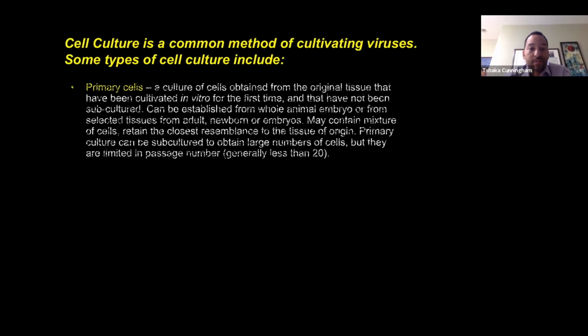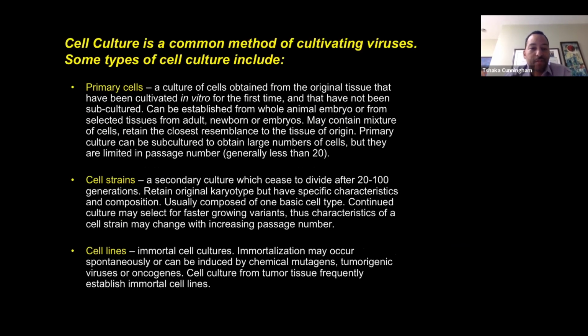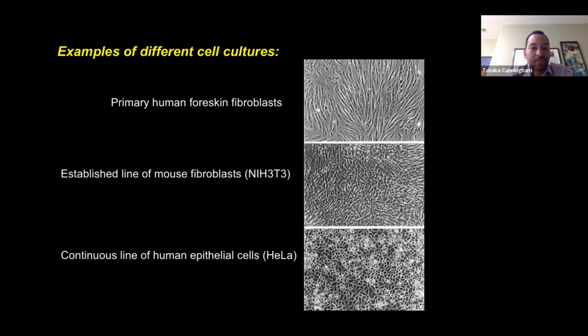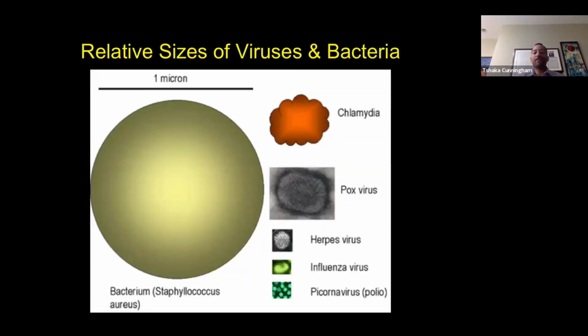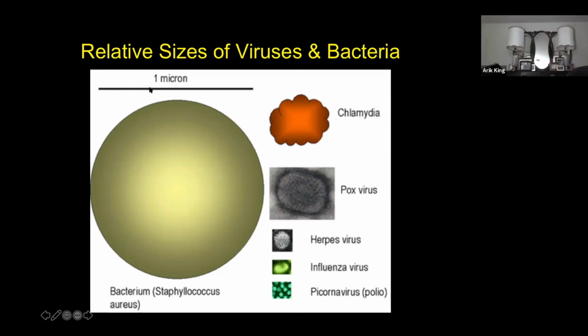Okay, this is just some more stuff. You will get this when you get to more advanced virology, but I'll skip through it for now. I wanted to give you an example of the size of things. I told you a bacteria is much bigger than a virus, so remember that. Bacterial infections, even though the bacteria are really small and we can't see them with the naked eye, the average bacteria is about 1 micron in size, 1 micrometer. It's a millionth of a meter.